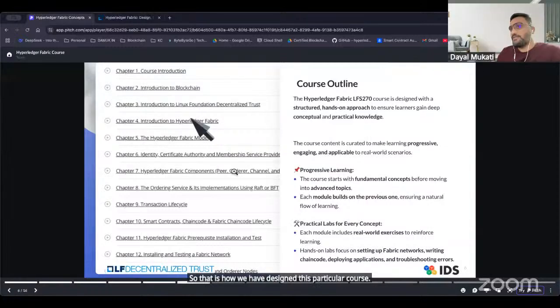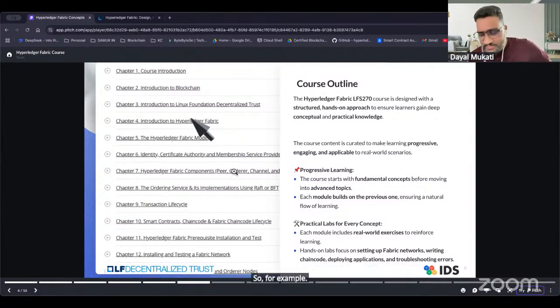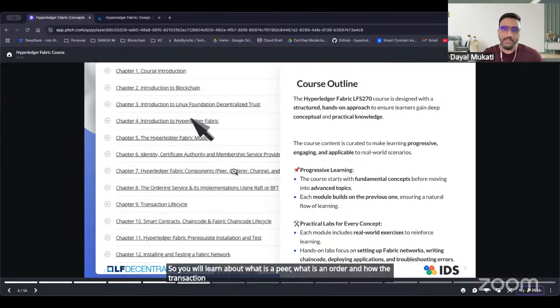And second, the main feature of this course is that for each and every concept you are going to learn in the theory, you will get hands-on labs. For example, let's say you are learning about a peer. You learn what a peer is, what an orderer is, and how the transaction lifecycle works in Hyperledger Fabric.